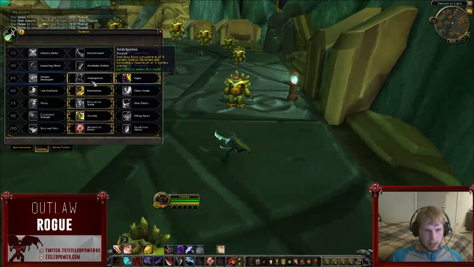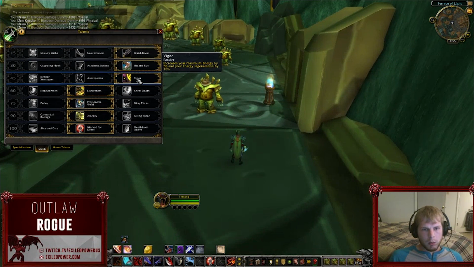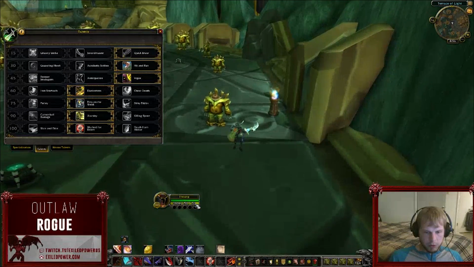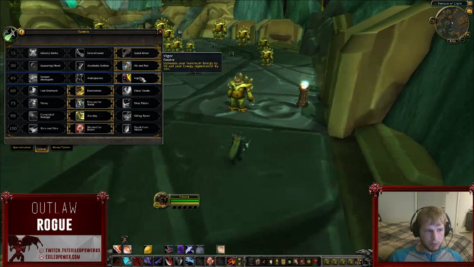Next up, this is kind of your combo point management tier, level 45. There's a passive ability starting on the far right, Vigor. It increases your maximum energy by 50 and your energy regeneration rate by 10%. So baseline, you have 100 energy as an Outlaw Rogue. With Vigor, you have 150, and it's going to regenerate 10% faster.